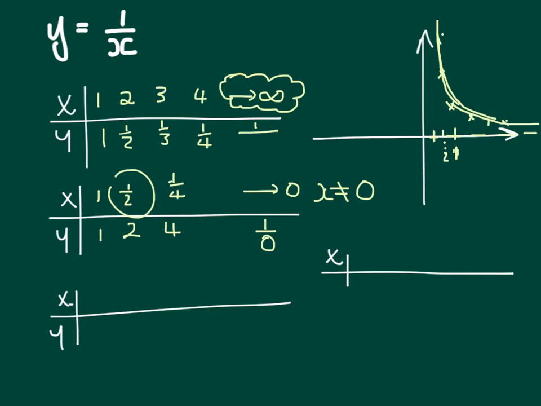Okay, so we've dealt with our large x's. We've then dealt with our x's between 1 and 0. What about our negative x's? So let's start with negative 1. Well, 1 divided by negative 1 is negative 1. 1 divided by negative 2 is negative 1/2. 1 divided by negative 3 is negative 1/3. So actually what we've got going on here is sort of the shape in reverse. So the same arguments hold, but just in the negative.